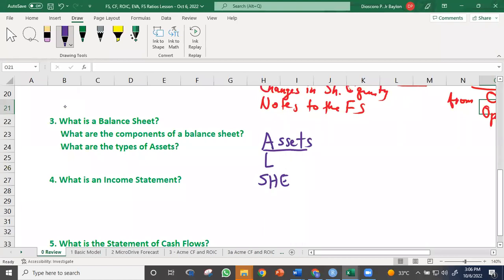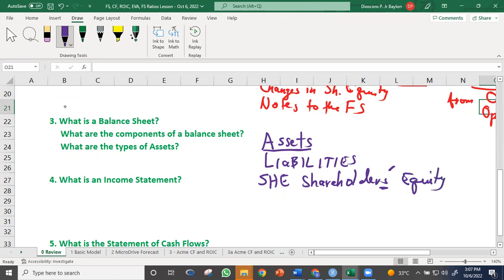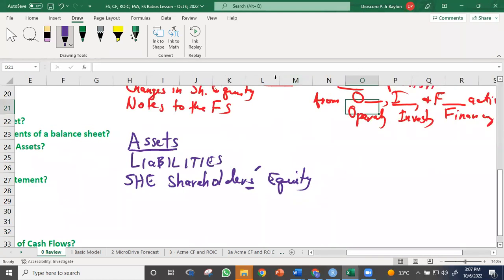Okay, so the assets, as you know from your basic accounting equation, can be financed either by liabilities and your shareholders' equity. So this is for a corporation. Shareholders' equity, because there are many owners. For a single proprietorship, you know that the equity account is called capital. Okay. So what are the types of the assets of a firm? Ano ba yung types ng assets?